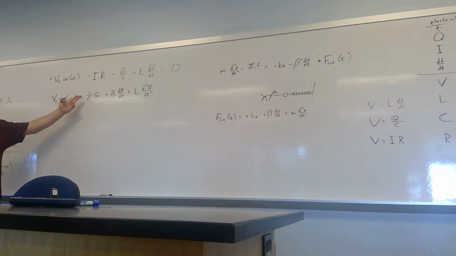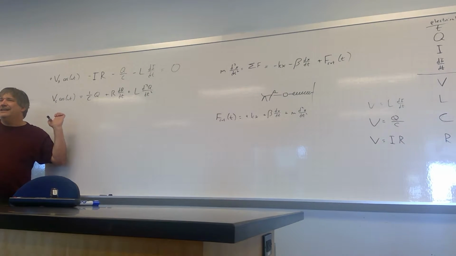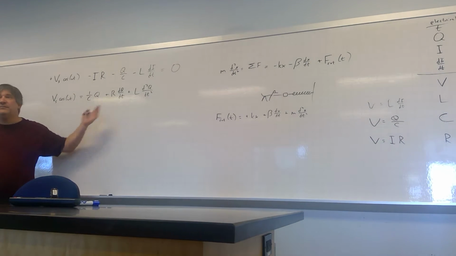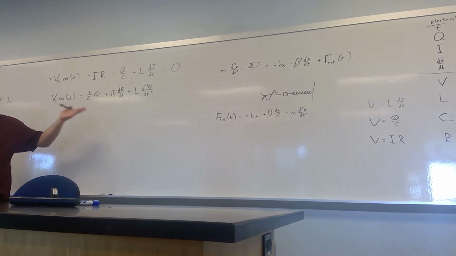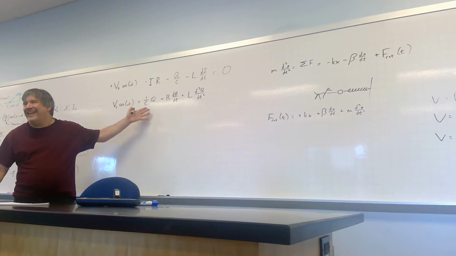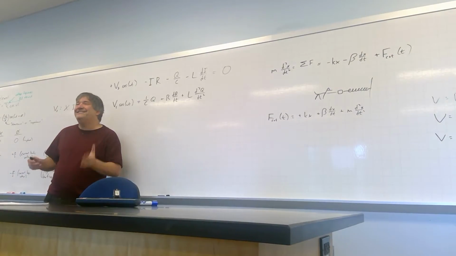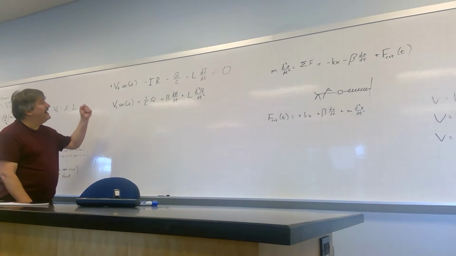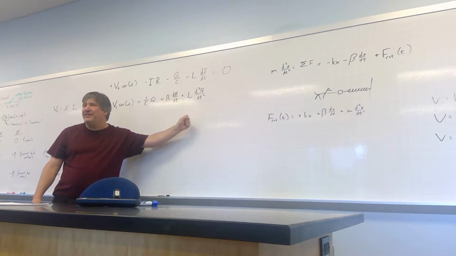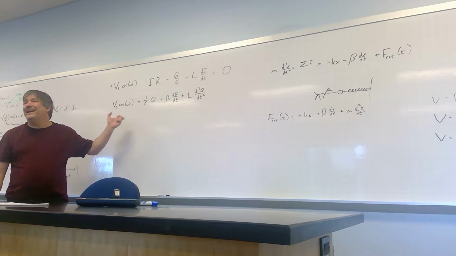Probably that the charge on the capacitor plate is going to be sine or cosine of omega t, but because there's some resistance, it's going to gradually die out towards zero. So I might put a sine or a cosine multiplied by an exponential decay. Well, I might do that because, as it turns out, I've read the spoilers, it works. That is the solution to that equation. It is a sine or a cosine with a phase lag multiplied by an exponential decay, and by plugging that ansatz in, we can figure out both what the phase lag has to be and what the exponential decay constant has to be.